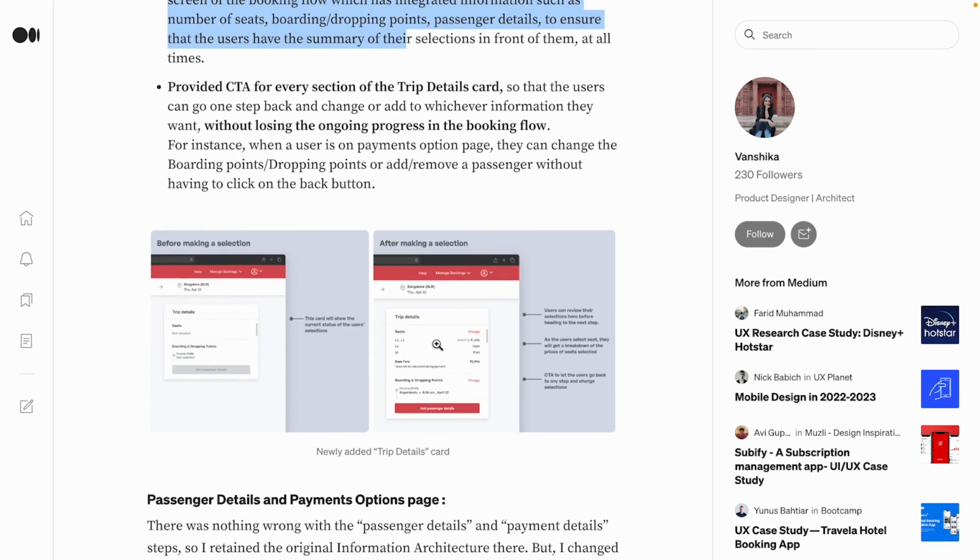So this is the ideal way you want to go about it, because this is what people care about. They don't care about individual screens. They care about the problem. And the problem is usually in a user flow. You're trying to improve the user experience of a user flow. So always keep that in mind.